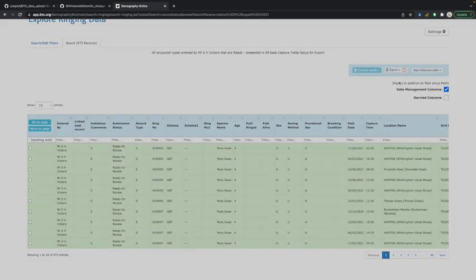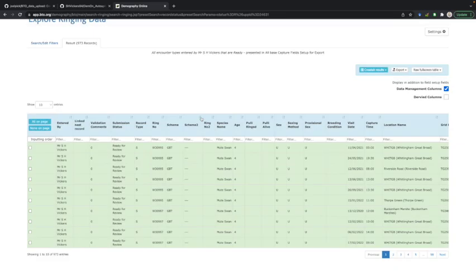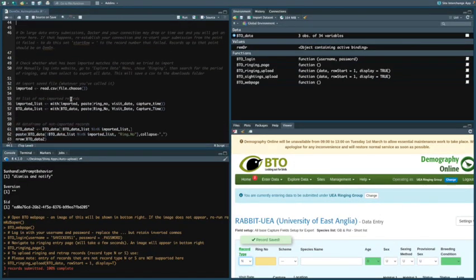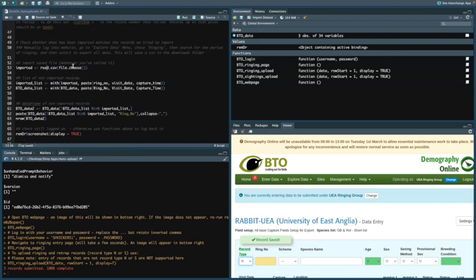You can export all the data, give it a name, whatever you want to call it, and then you can go back over into R, and we can run this bottom section where we import that file, and then you can compare the records that are on Demon to what you tried to upload. It will pull out those records that didn't get uploaded, so you can see which of the records failed from your list, and then you can go through correcting any mistakes in there.